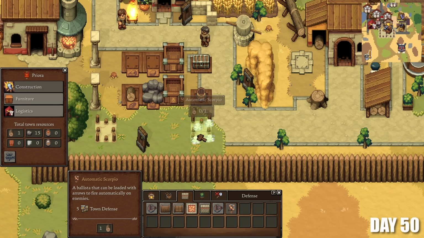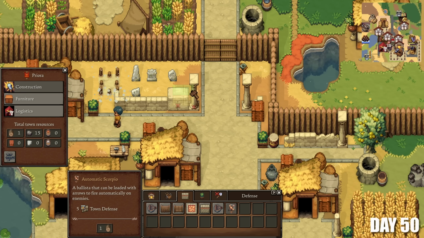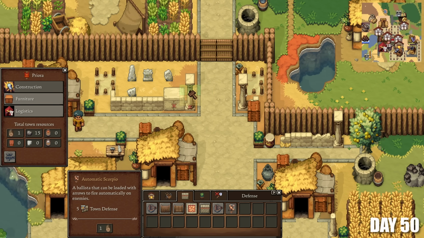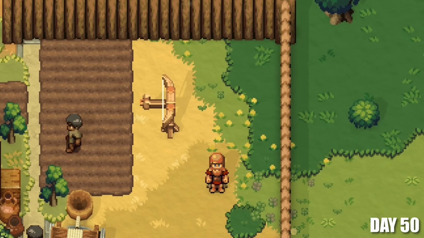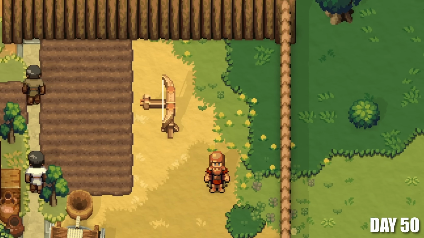I built several Scorpios alongside walls to help repel any potential raids or roaming zombies. Although I probably could have put them on the outside of the walls, but my brain cells didn't put that together until it was too late to change it.